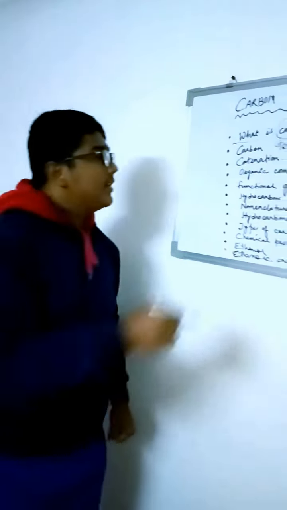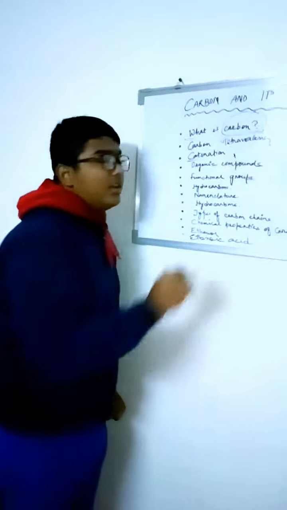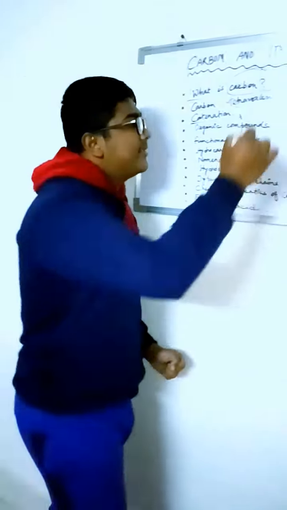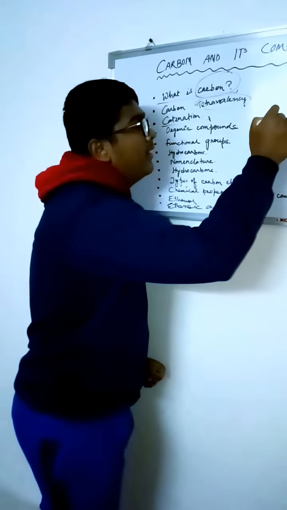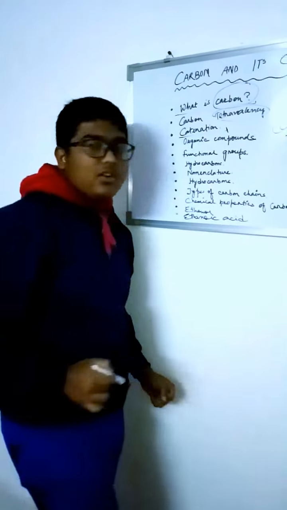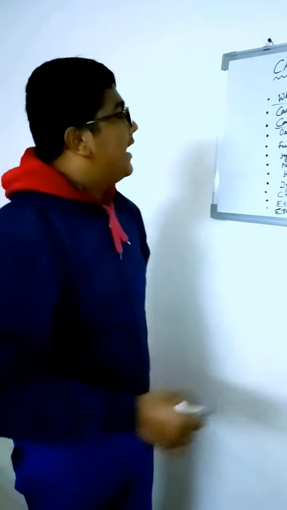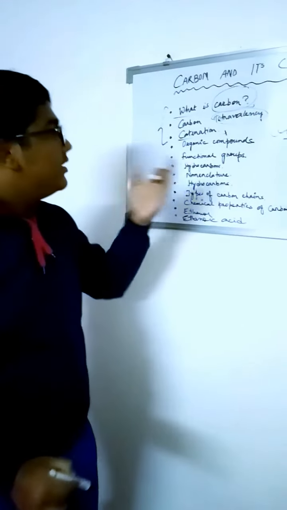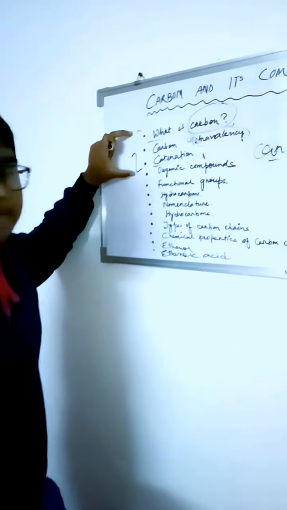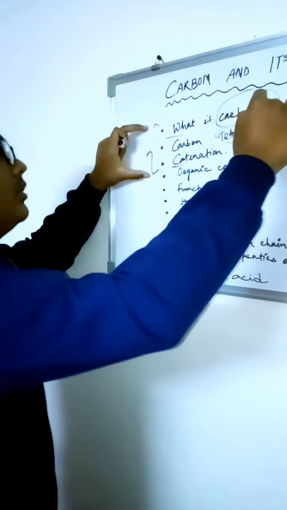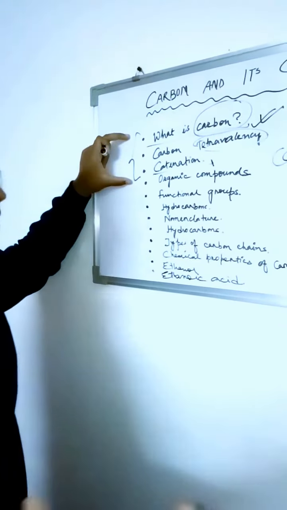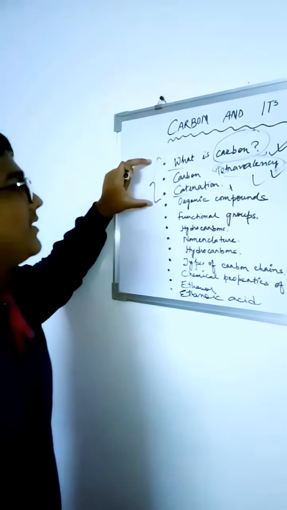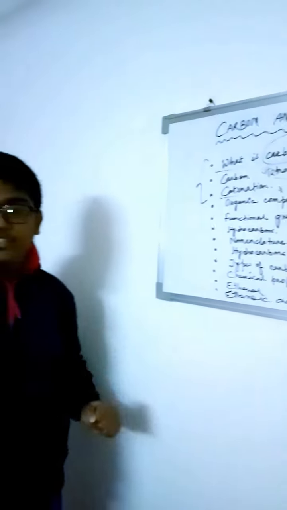Along with that, we will come to a new word called catenation, because this is all about organic chemistry, that is the chemistry related to carbon. It is a department of science called organic chemistry, and in it we are to know about carbon. So we will carry out these three things: what is carbon, regarding the internal structure, what is tetravalency for carbon, and what is catenation.